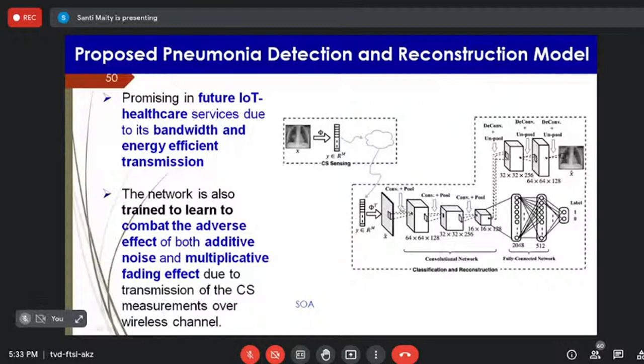but with this CS data, in the CS measurement space, that means even in the compact measurement space, people can run the CNN network for detection. So this is a classification problem, whether it is a pneumonia patient or non-pneumonia. We do not even bother about the inverse mapping. Even in the compact representation space, we can do that. So this is CS classification or CS diagnosis, even without going back to the image space. And when the opinion of medical practitioners is required, we can go for reconstruction and make the diagnosis.